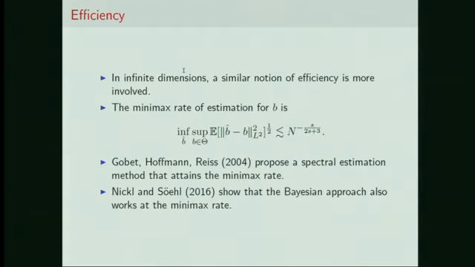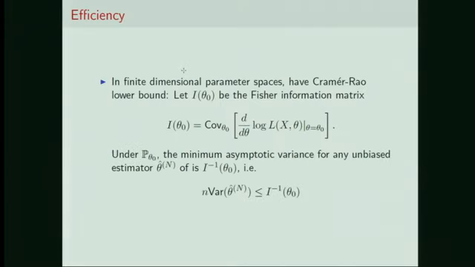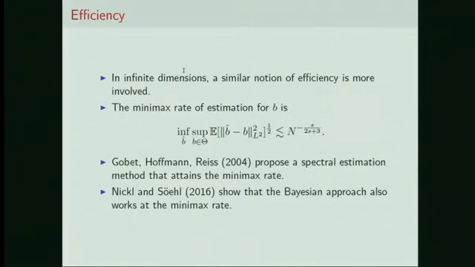Richard Nickel and Jakob Züll have proven also that the Bayesian method in the setting of estimation of the drift of a diffusion converges to the true parameter in a certain sense at the frequentist minimax rate. But about the constant, we don't know much yet, because this is more involved. So the constant that would be corresponding to the Fisher information thing here, that's what we're trying to address. And we're trying to show that the Bayesian approach is asymptotically efficient.